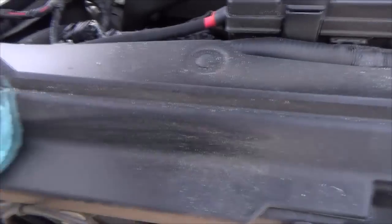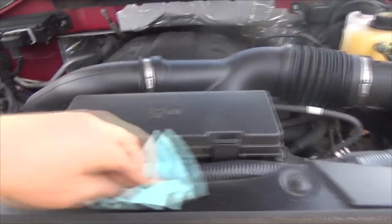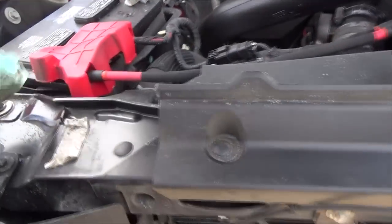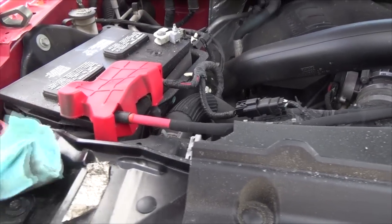But anyways, yeah, you can see all the salt and crap, eh? All this white junk, all that salt built up in there. Dirt and stuff. Oh man, it's so hard to keep everything clean. They've sprayed that, make it look nice and shiny new, but look at the mess it leaves behind after so many kilometers. It's just freaking nasty. I kind of should have told them not to do that, but it's part of their package, I guess. That's what it should look like under here, like this. Nice and cleanish.